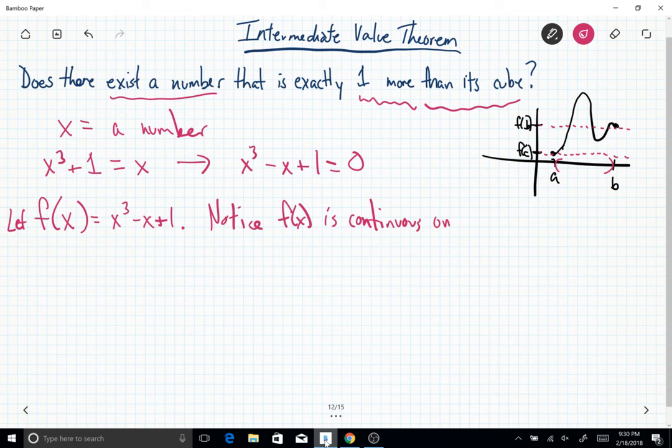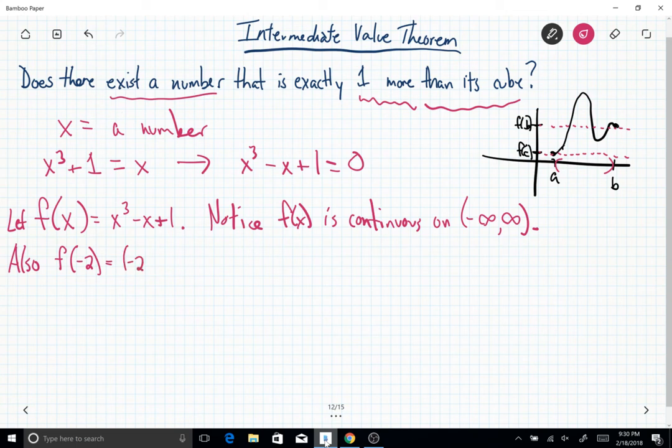We would only need the interval that we're going to work with, but in this case it's continuous on the interval negative infinity to positive infinity. So what we can do is apply the intermediate value theorem. Now what we need to do is pick two values such that 0 is in between those two function values after we plug in. So let's try f of negative 2. Let's see what pops out.